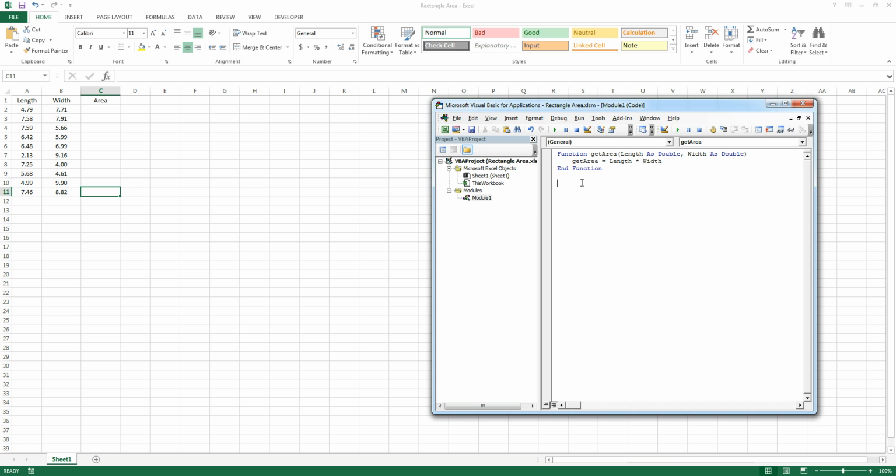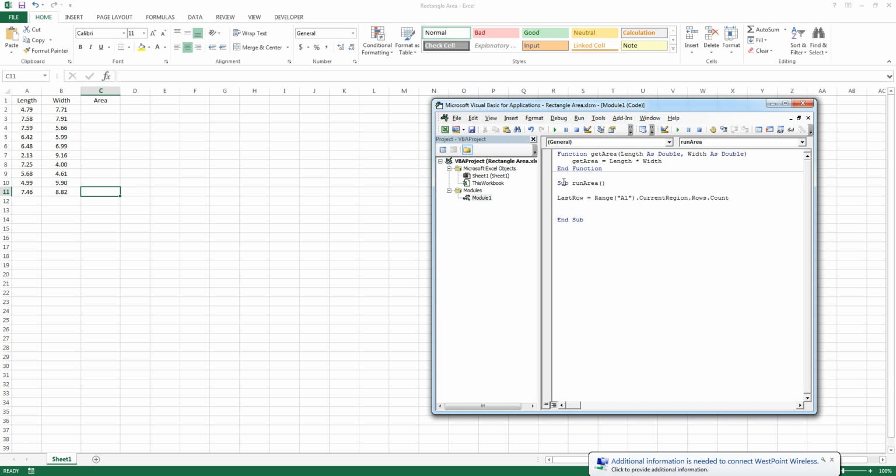Now what we want to do is run that across all 10 of our data points. So we'll say Sub RunArea. Well, first we want to define our data set, so we'll say LastRow equals Range A1 CurrentRegion Rows Count. All right, so this will essentially define our range that we're looking at and count up the rows. And you're going to see why this is important. This is going to be important for our loop function that we're going to use in a little bit.